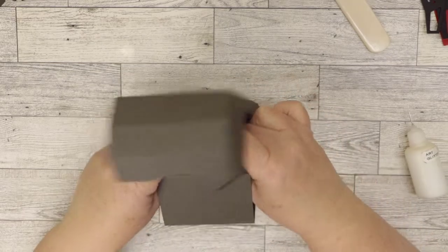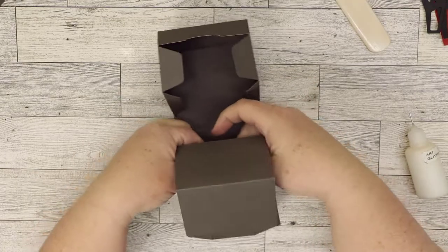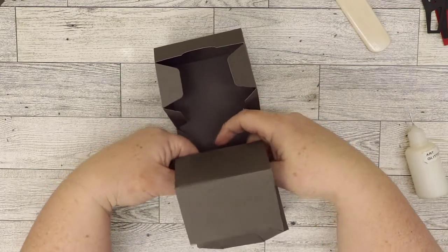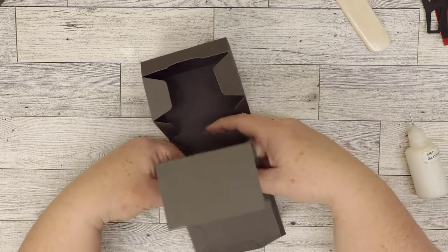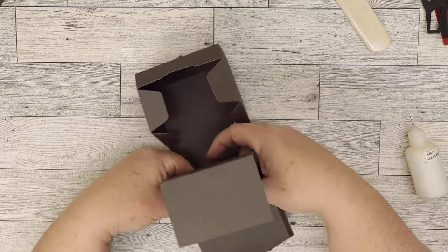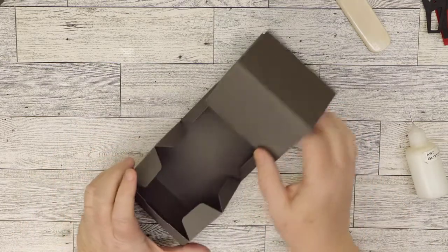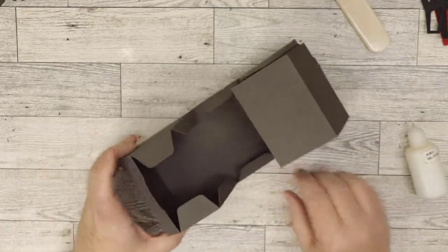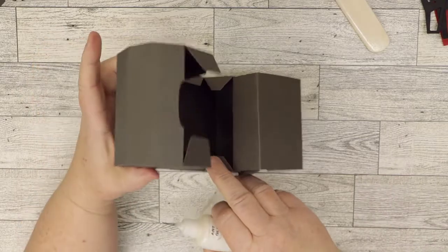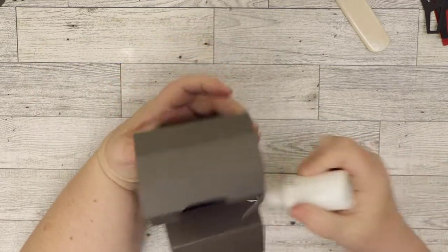Then once I have it lined up, I don't need to look at it anymore. I just need to apply pressure. So I'm just rubbing my fingers on the inside and the outside to get it secured like that. Now that it's up like that, we can add glue to these tabs. So we'll just start with these four. 1, 2, 3, 4.